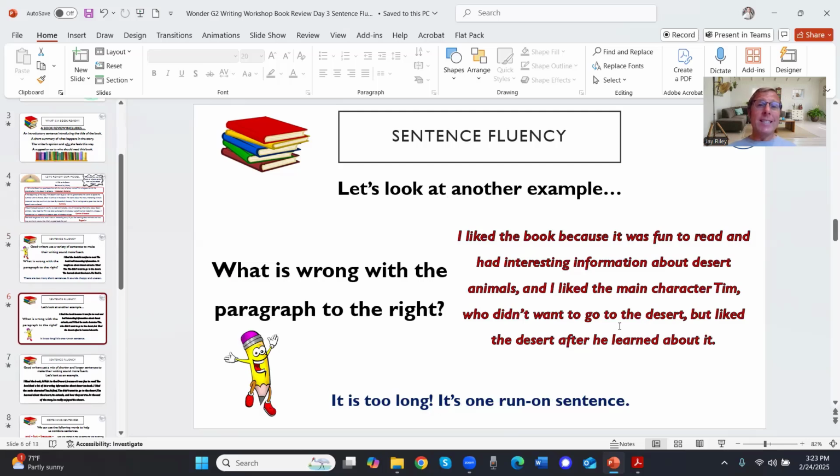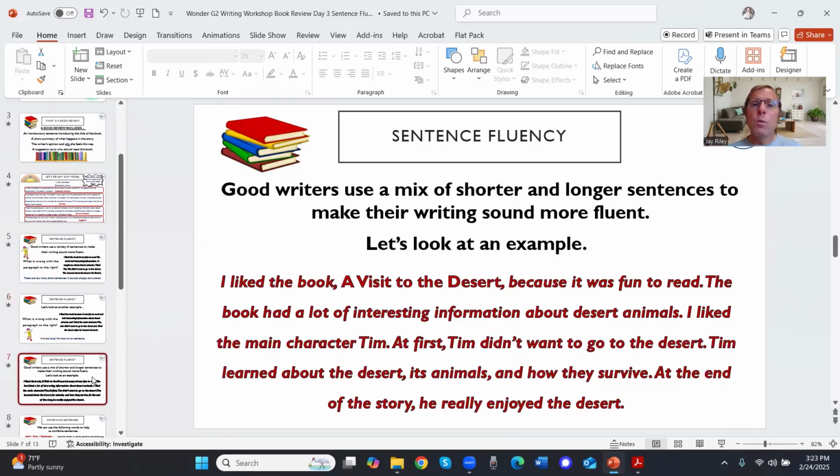So again, I used to do my writing workshop always in the afternoons. I do my centers in the morning. And if I knew I was going to do this in the afternoon, I would have centers work on this in the morning to prep my students for it so they're prepared for their writing. So this is a great opportunity to build and work on complex or compound sentences. So I want my students to see that we want to use a good mix of shorter and longer sentences. It makes our writing interesting to read. It makes it more fluent.